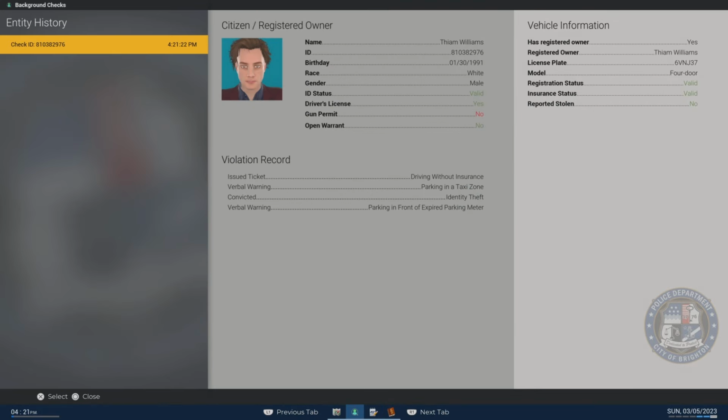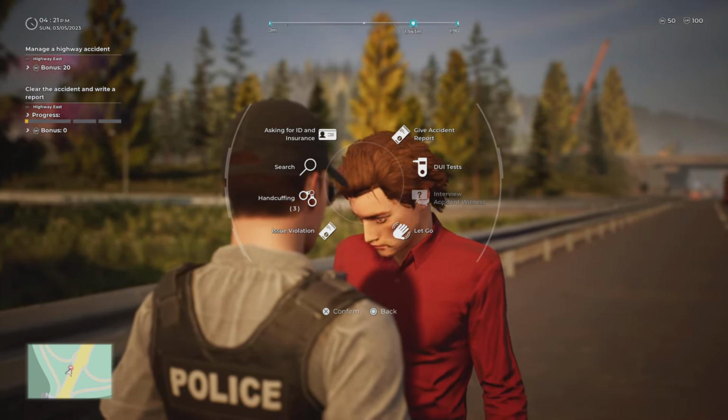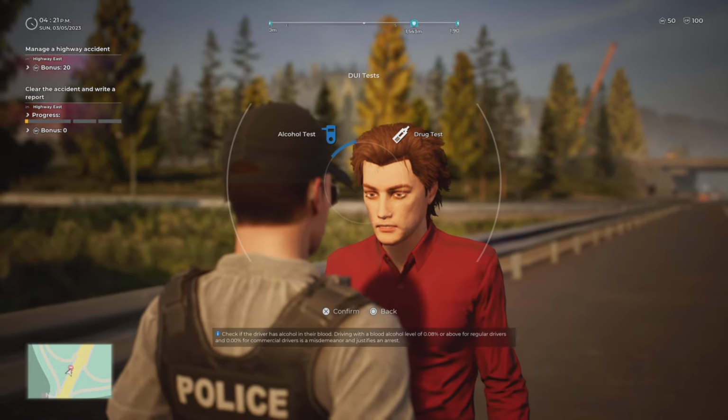All right. Let's take a look here. No gun permit. He's been convicted of identity theft. He's gotten some tickets and some warnings as well. Otherwise, it looks good. But he looks drunk. So we need to make sure he's not driving under the influence, make sure he's safe to drive. So let's do a couple tests on him.